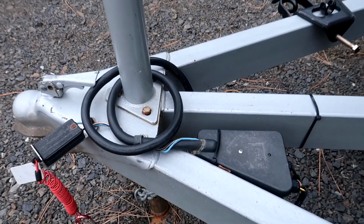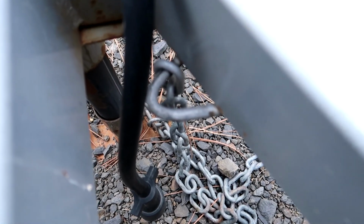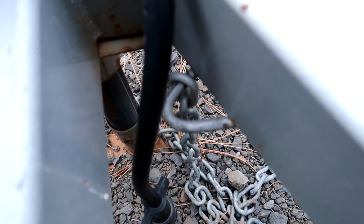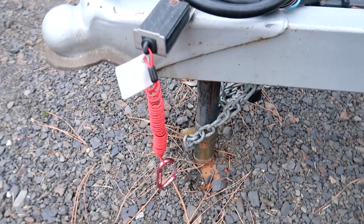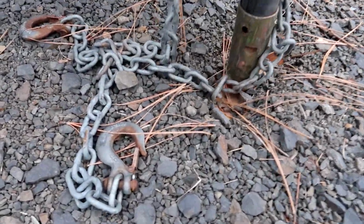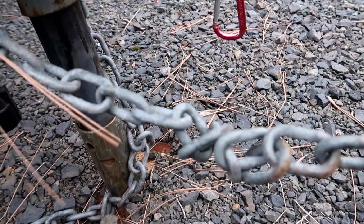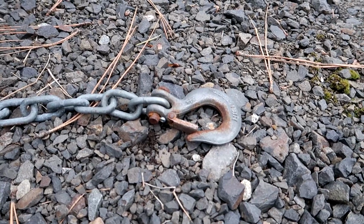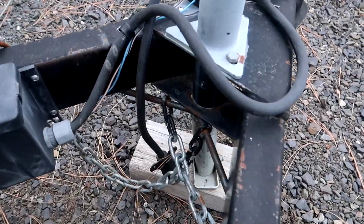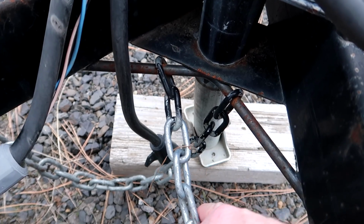Here's an example of how safety chains might be attached. This trailer has two little loops welded to the A-frame, and then the safety chains are attached to that. So the safety chain is inserted onto that little loop, and then that loop is welded onto the frame. And this trailer does happen to have hooks that can be removed. And these chains are really long. You can see how I have it twisted already from the last time I towed this trailer. I really should shorten those. And here's yet another example. This trailer has one long round bar that's welded right here, and then it's also welded on each end.